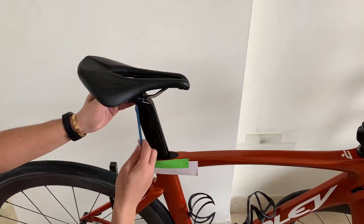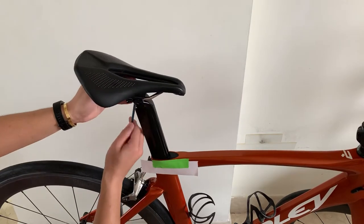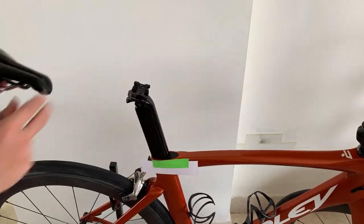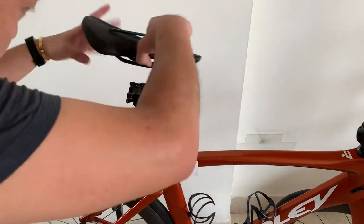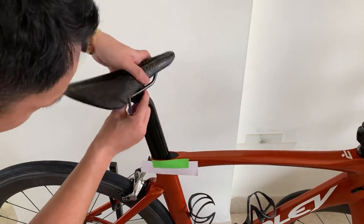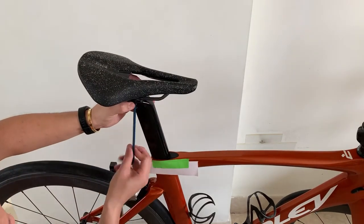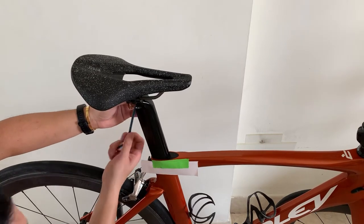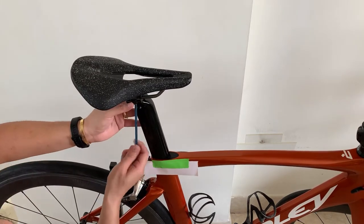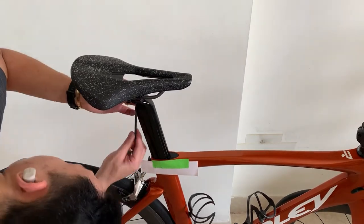Do take note that the clamp on this rail is not extended to the markings. After installing the saddle, it looks really good and is resistant to dirt — because in the first place it has that dirty, asphalt-looking finish, so it should maintain its look over its service period.